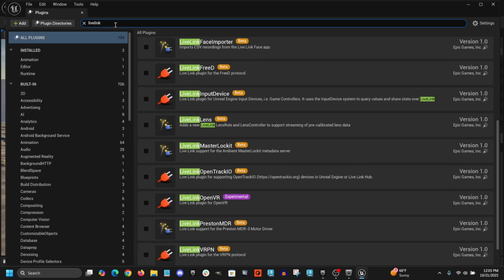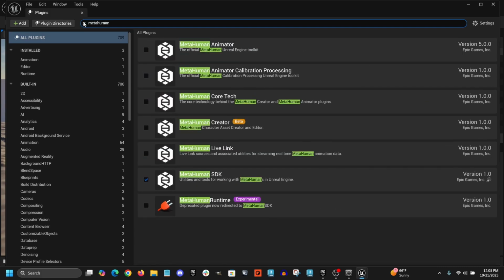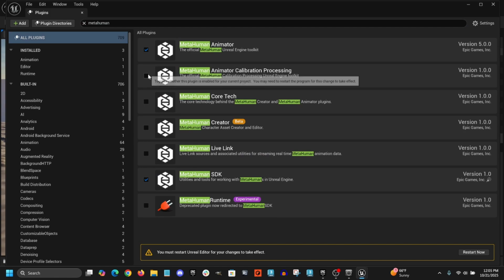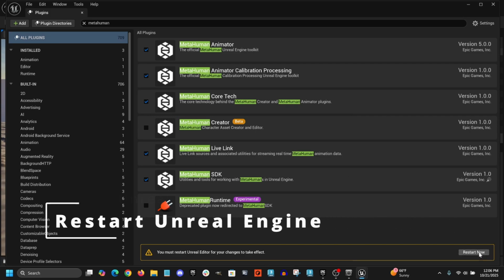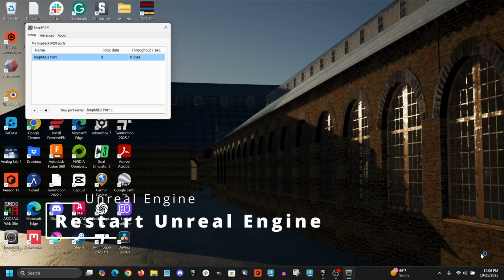That looks good. And let's type in MetaHuman and just make sure the MetaHuman Animator is turned on, calibration, processing, core tech, and Livelink are all enabled. Now notice there's also a restart now button, so we're going to go ahead and restart.